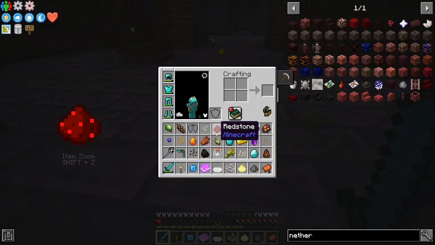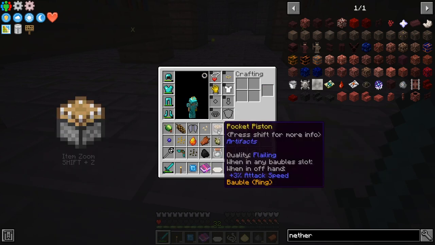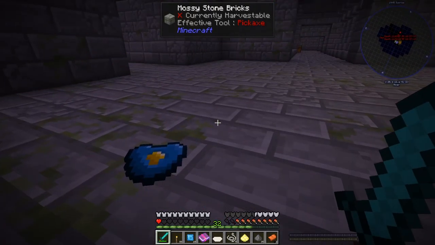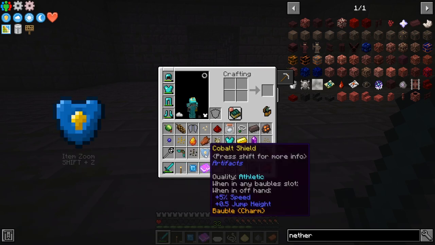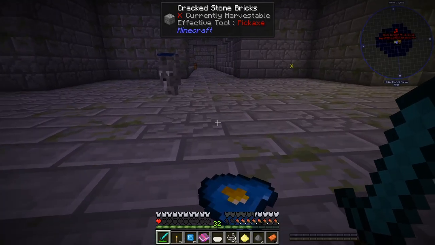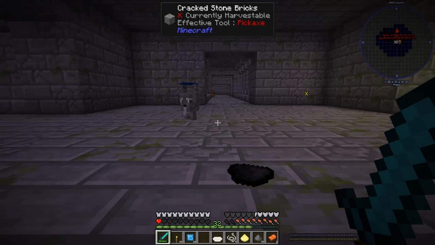What is that? Pocket piston. Increases knockback from all attacks when worn. Yeah, I'll wear that. Absolutely, I'll wear that. Thank you. Get these jerks away from me. And what's this one now? There's so much stuff here. I don't need the coal. Cobalt shield. Prevents knockback from all enemies. Sweet. Yeah, I hate knockback. Whoa! No. Can I just put that on? There we go. That goes in that slot.